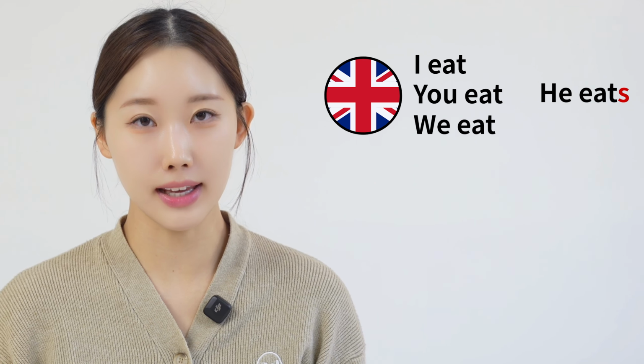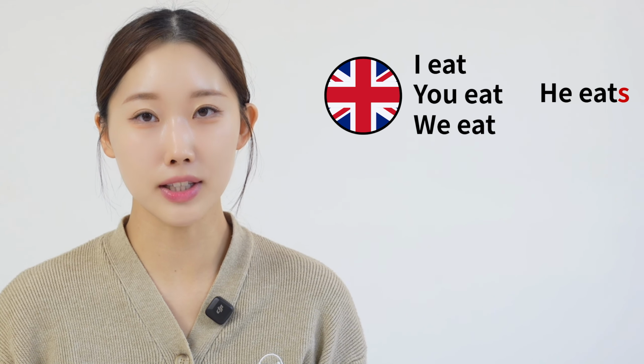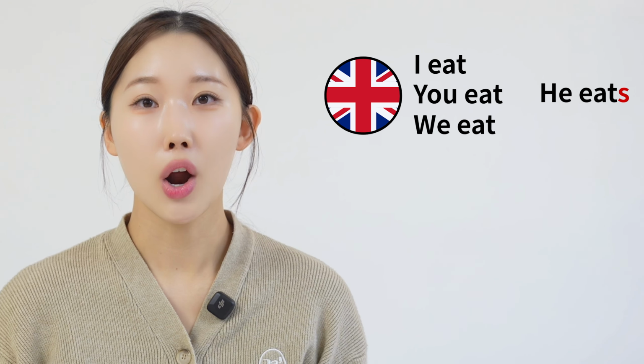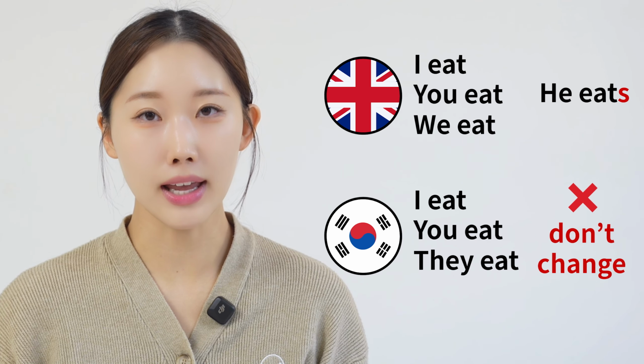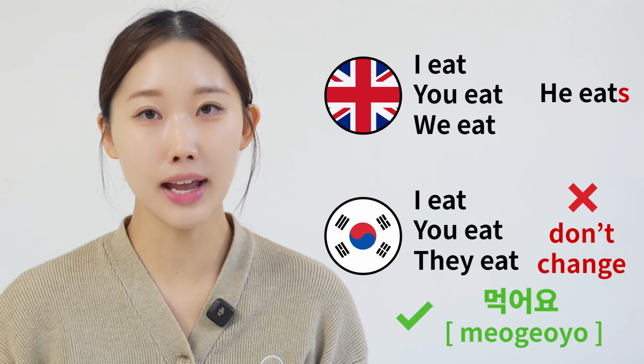If your first language is English, Korean conjugation and verb endings might feel overwhelming at first. But here's the thing. In English, verbs barely change. I eat, you eat, we eat. The only one that's different is he eats. In Korean, it's actually similar, and in some ways even simpler. Verbs don't change for I, you, or they. They only change for tense and politeness level.